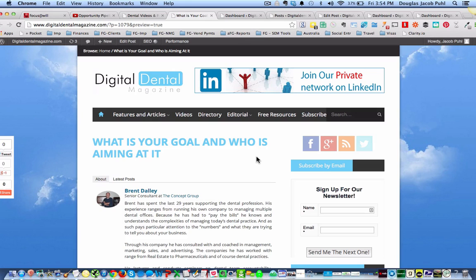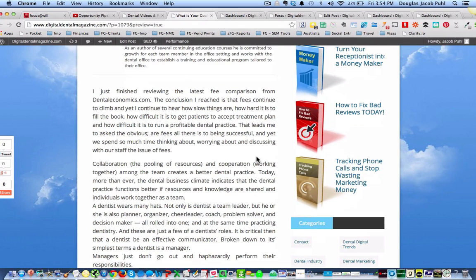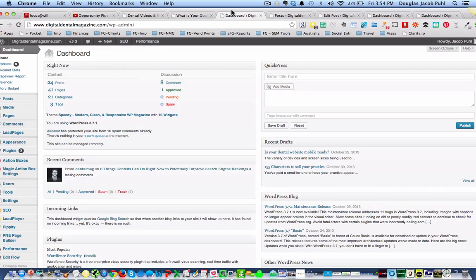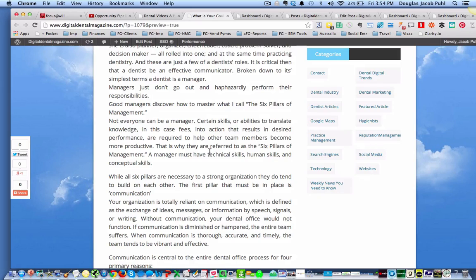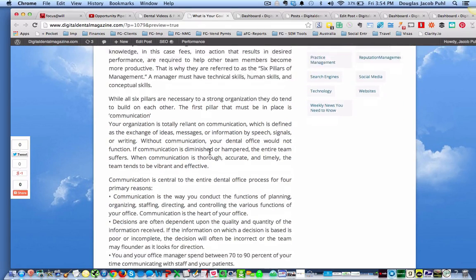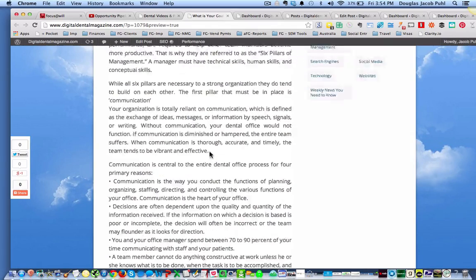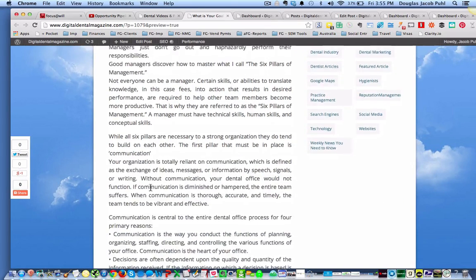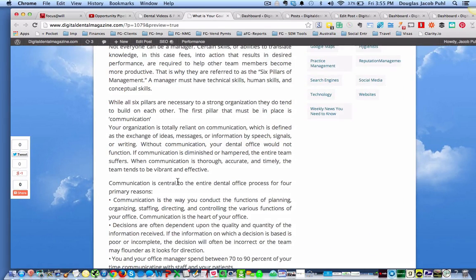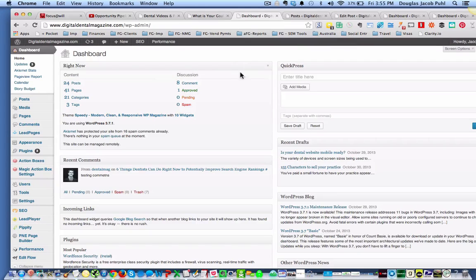Now this post is in raw form, and you can see here as we scroll down, it is just pasted into the back end of WordPress. Now if you've been in the back end of WordPress, you know that it looks something like this. Now this post has great information inside, but we just need to organize it a little bit and make it more visually friendly. And the way we're going to do that is we're going to add headers and we're going to add bullet points. You can see here there are bullets, but the bullets are from Microsoft Word, and that doesn't translate very well to WordPress. So if we go in the back end of WordPress, it should look something like this.